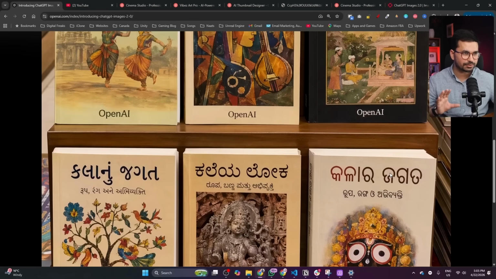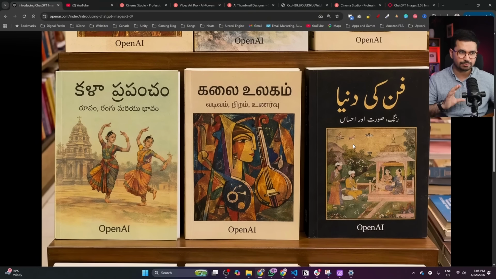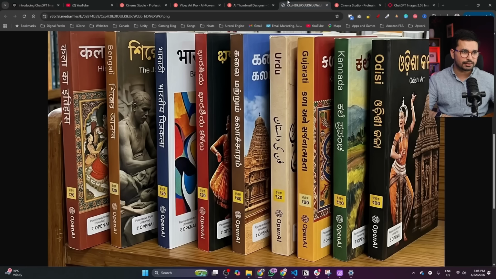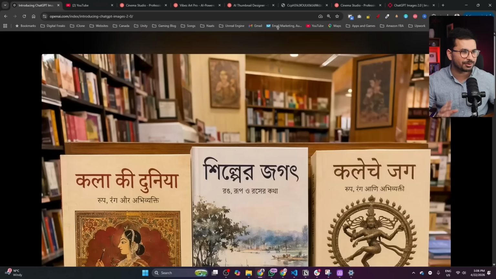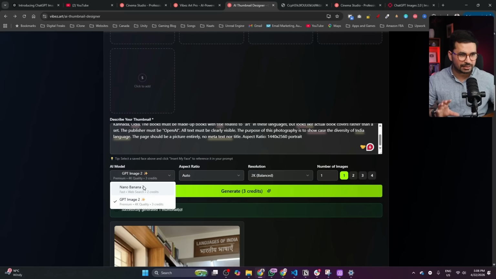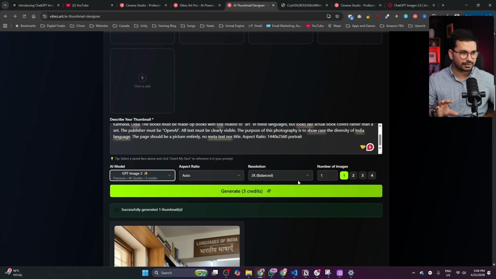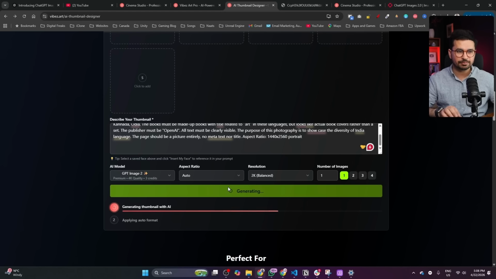If you compare that with this one, this image in every way is much better than the image that we have just generated. There's a small mistake on this image as well, where there is this rung. It has written a word, but it missed a dot on that. It added an extra dot, and then moved that dot next to noon. I know most of you won't understand what I'm talking about, but it has made this small mistake. Now let's give the same prompt to this tool and try to generate this through GPT Images 2.0, and see what GPT Image 2.0 inside this tool through Fal.ai can actually generate.